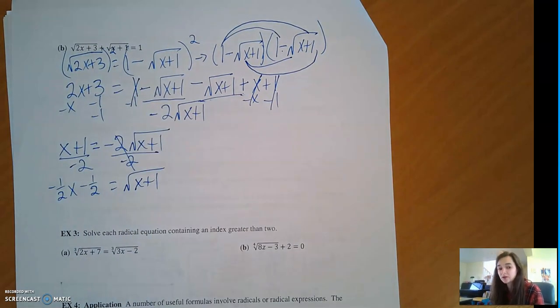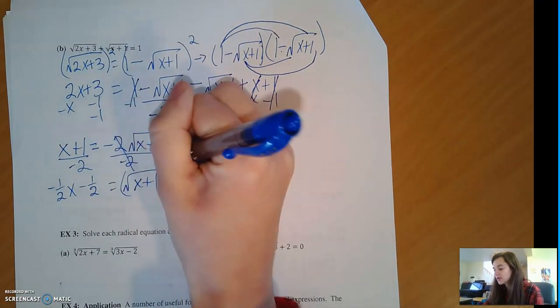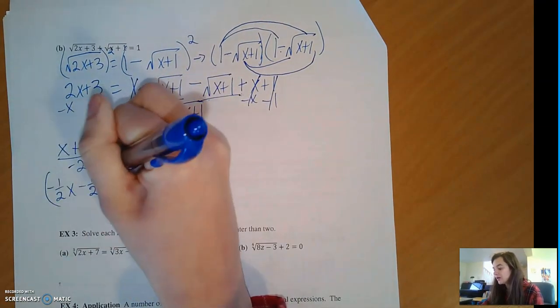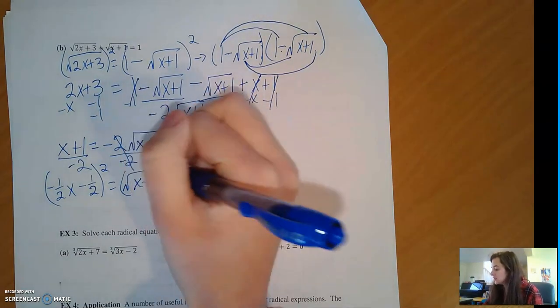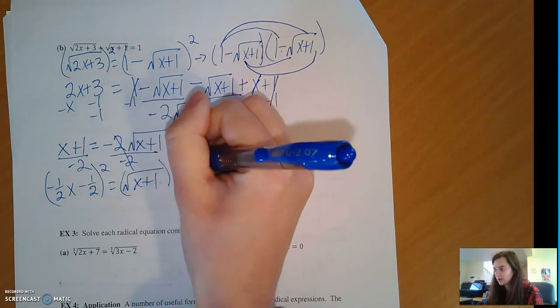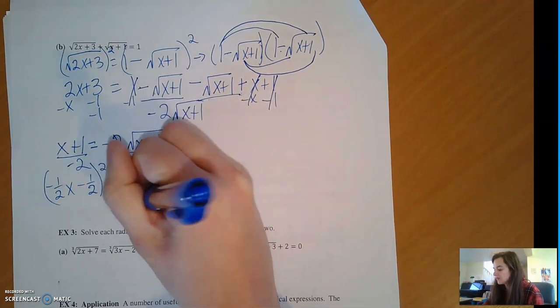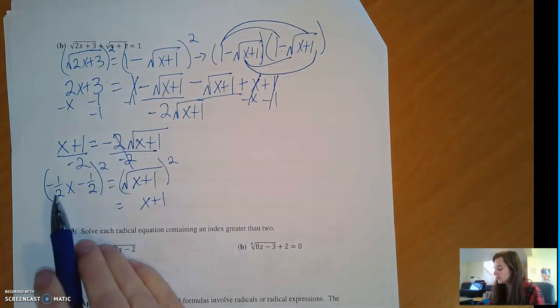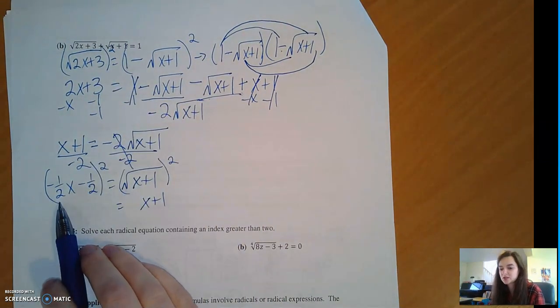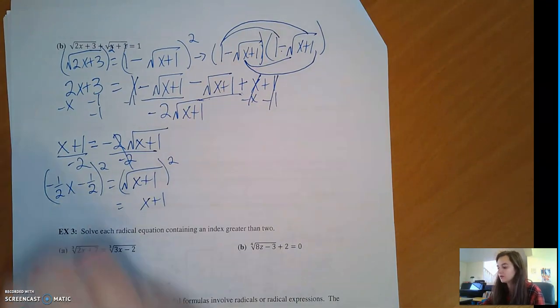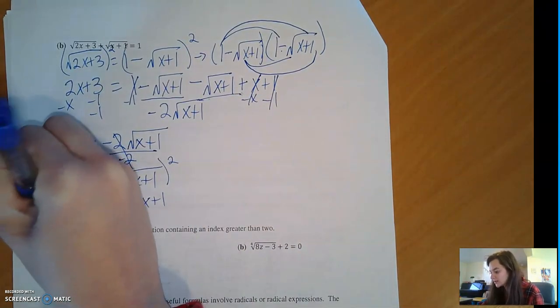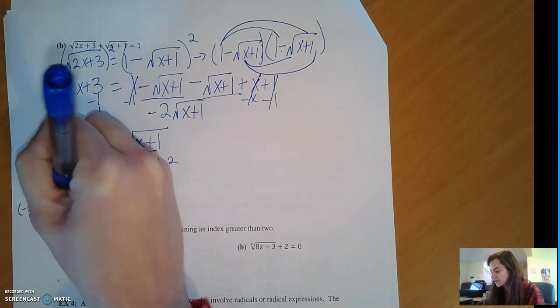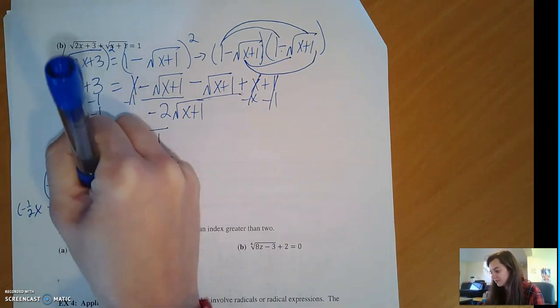And now that we have that square root by itself, we can square both sides and get rid of the radical. And then we won't have any more square roots, and that's always nice. So, let's see, the easy side is the right side, so the square root and the squaring is going to undo each other. So we're just going to have x plus 1 over there. The left side's a little bit more fun, partly because there's fractions, but partly because we're also going to have to do distributing. So when you square it, remember, you're doing it times itself. So you're doing negative 1/2 x minus a half times negative 1/2 x minus a half.